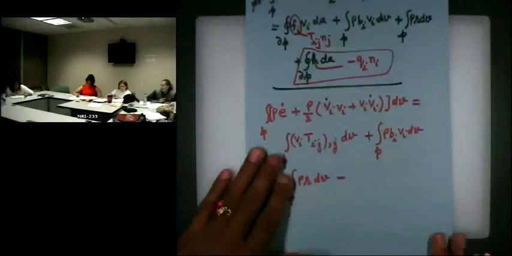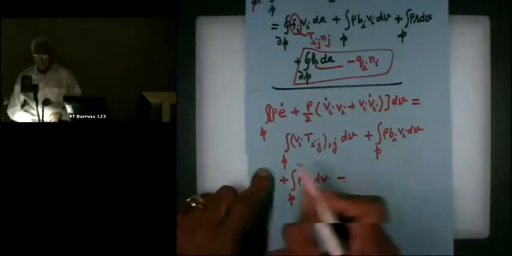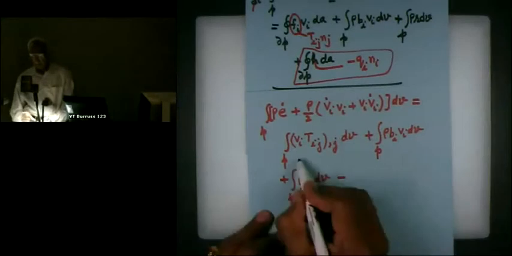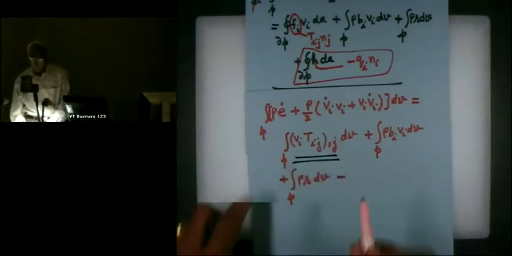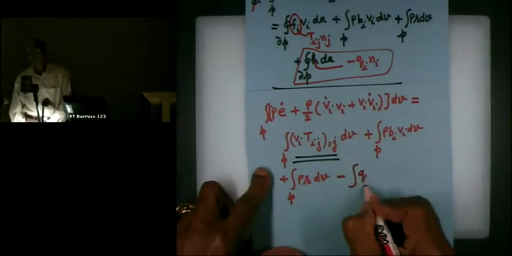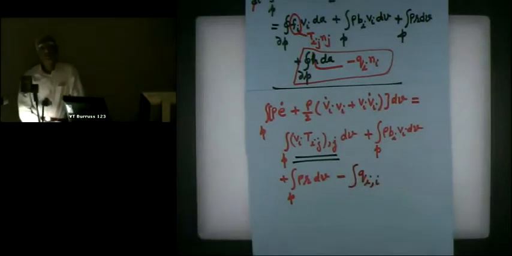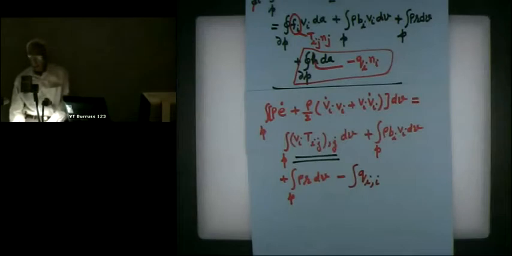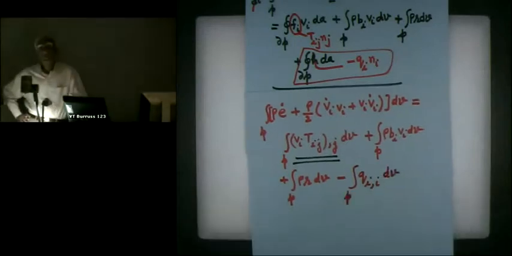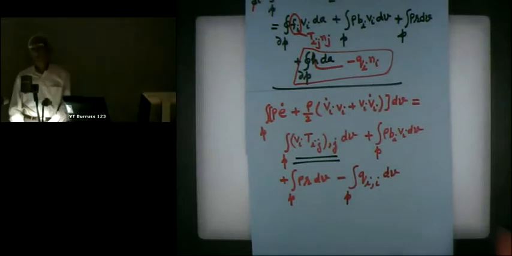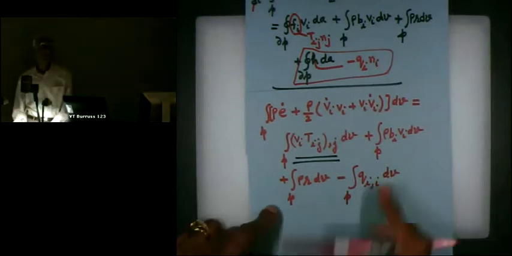Well, see, it's the same thing as we did here. So it's Qi comma i, like divergence of Q. And this is on the volume. So it's Qi comma i, or delta Qi over delta Xi, or divergence of Q. That's why the name divergence theorem, because this is divergence of Q, or this is divergence of a vector.